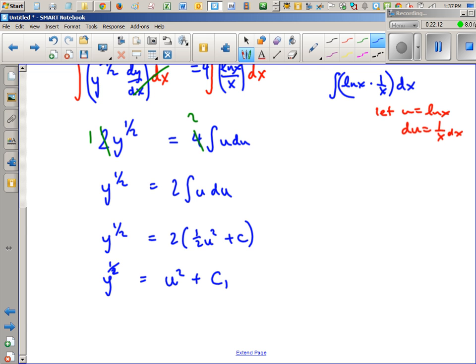Okay, now, I would like to eventually get y by itself. I also have some initial conditions, but before you get y by itself, I think you should find c right now. If you square root, your c is going to get buried under a pile of rubble, and then you're going to have to free him up again. I think you should plug in your initial condition right now. So I'm going to put a big fat note here. Plug initial conditions.